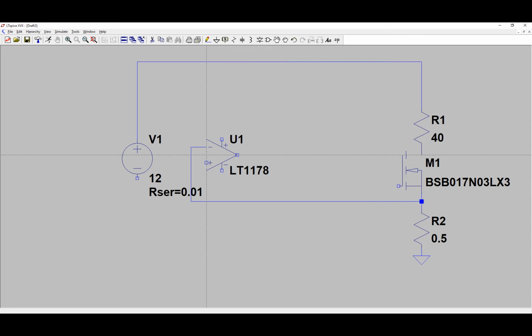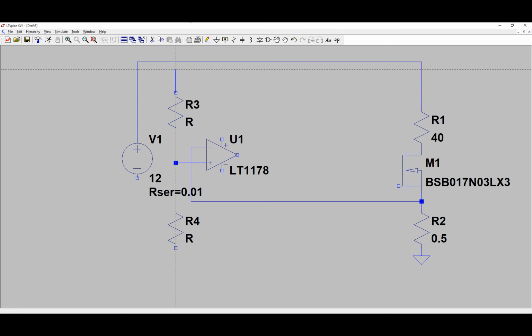So now let's do it. So how do we do it? We're just taking two resistors and we will calculate the values of these resistors in order to get this voltage. So I will connect now the resistors.